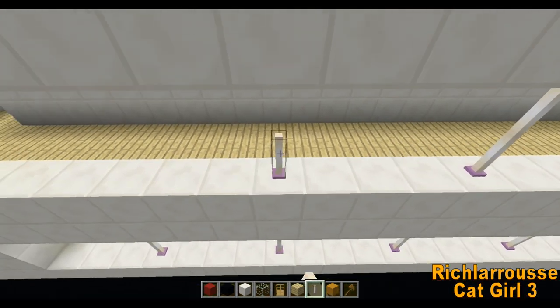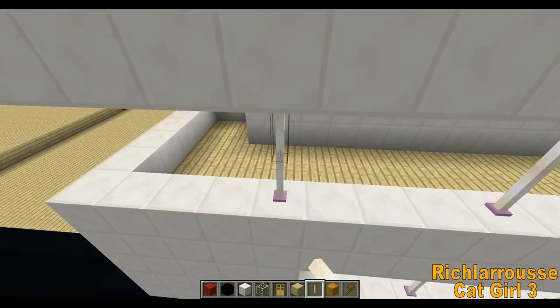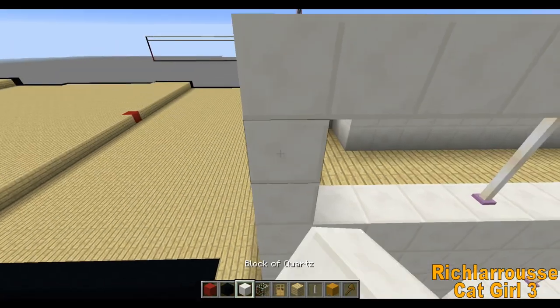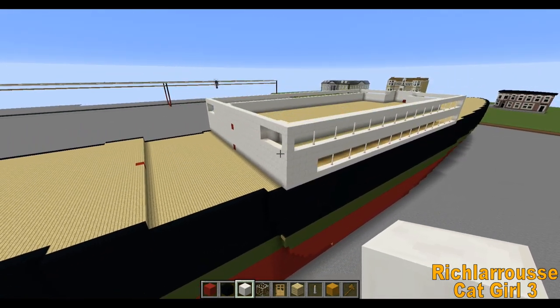So I just got these pillars into place. You're already ahead of me, Bree. Sorry, I'm faster. It's alright. And there we go. They're not hard to place. No, there we go. There's the pillars all in place, and it should look something like that.